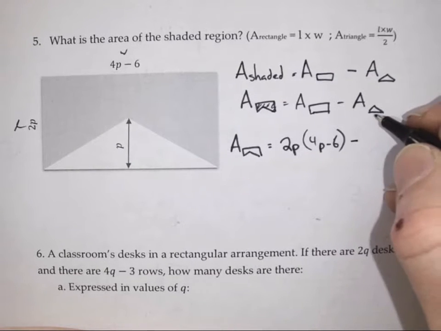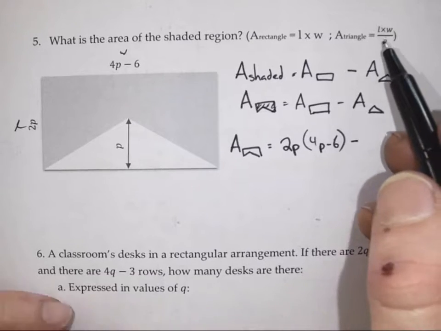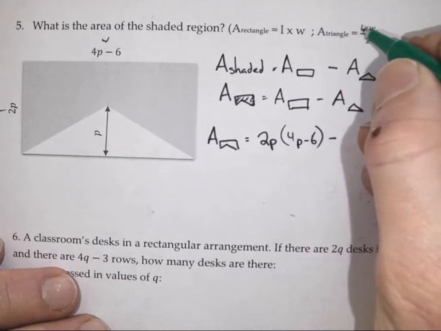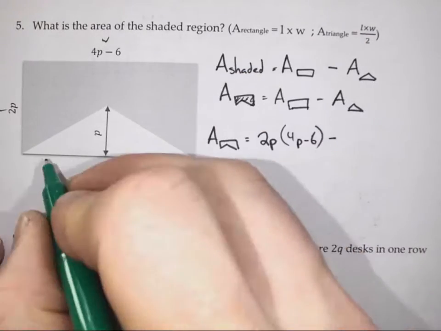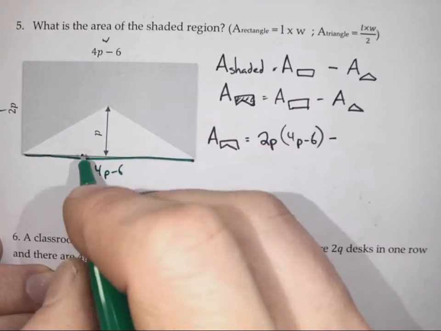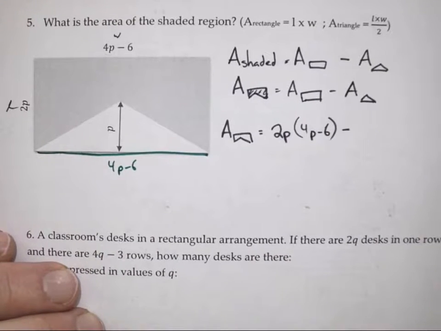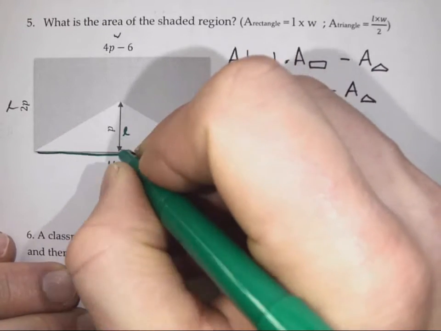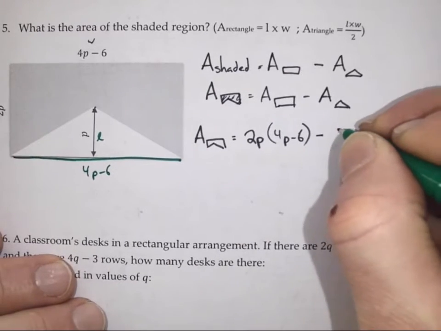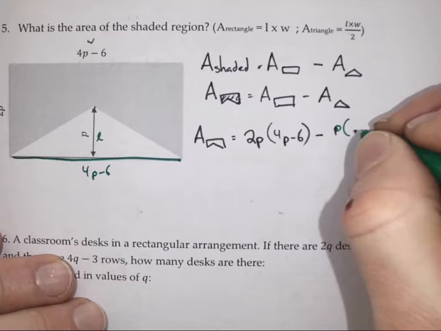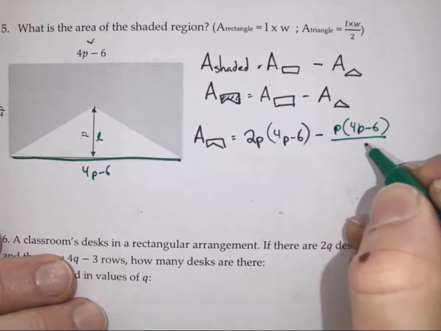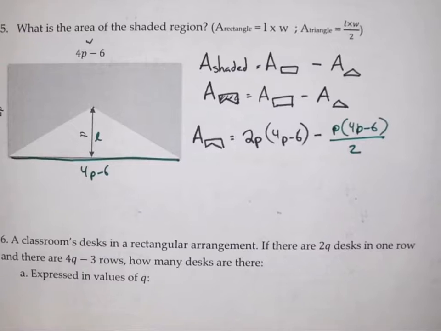And I'm going to take away the area of the triangle, which is, now what's important here is the triangle has a different length and width. And even though we might use similar variables, actually sometimes use base and height for triangles, what we know is that this guy we might call the length, which is also 4p minus 6, because rectangles have the same length on both sides. And maybe we'll call this guy the height, from the base at a right angle straight up to its apex. So it's going to be something more like p times 4p minus 6. Okay, and we'll divide that all by 2. And we're going to see how that area relates.